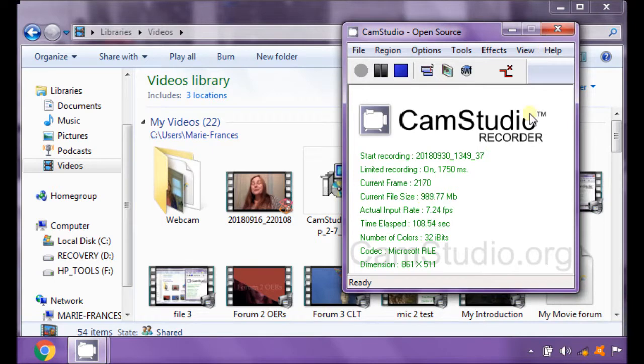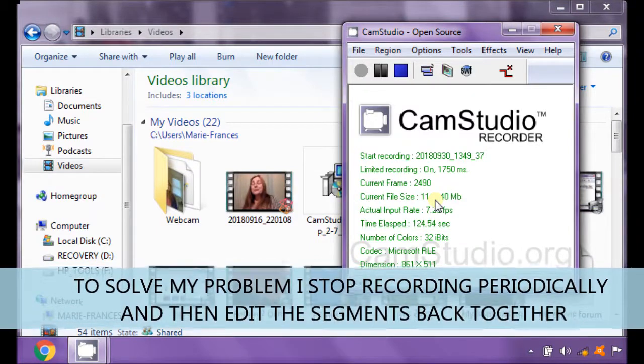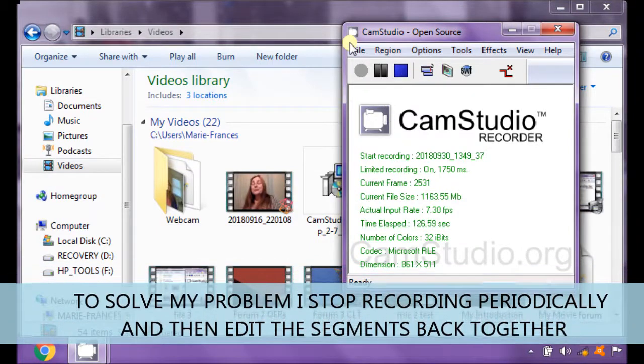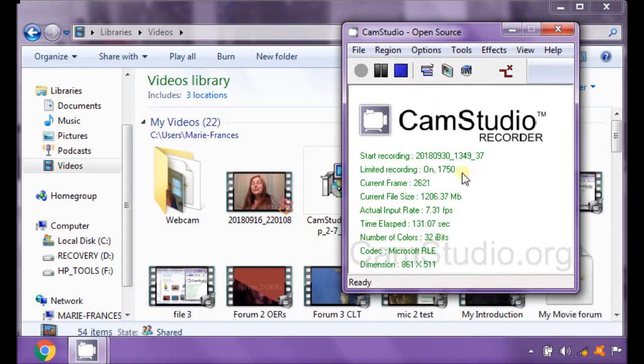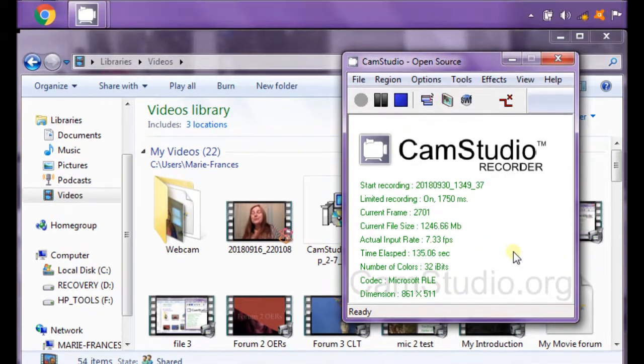One of the FAQ questions said, and this is where I found out, if your file size is too large for your computer, you might have issues. It could crash, or you might be missing the sound or the picture, and I experienced all of those. So, as you might be able to tell, as I go through each of these, I hit stop recording, and then I went through an editing program to put them all back together.